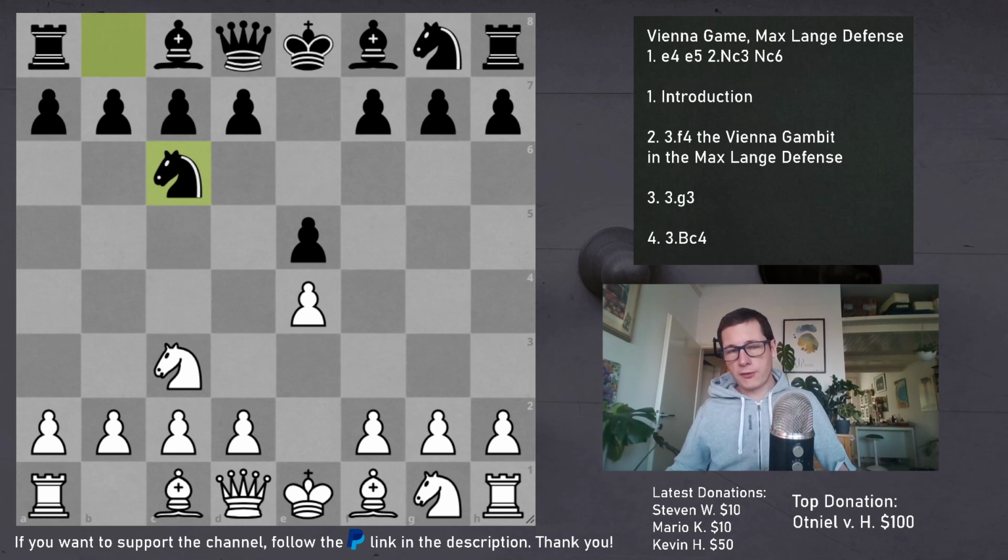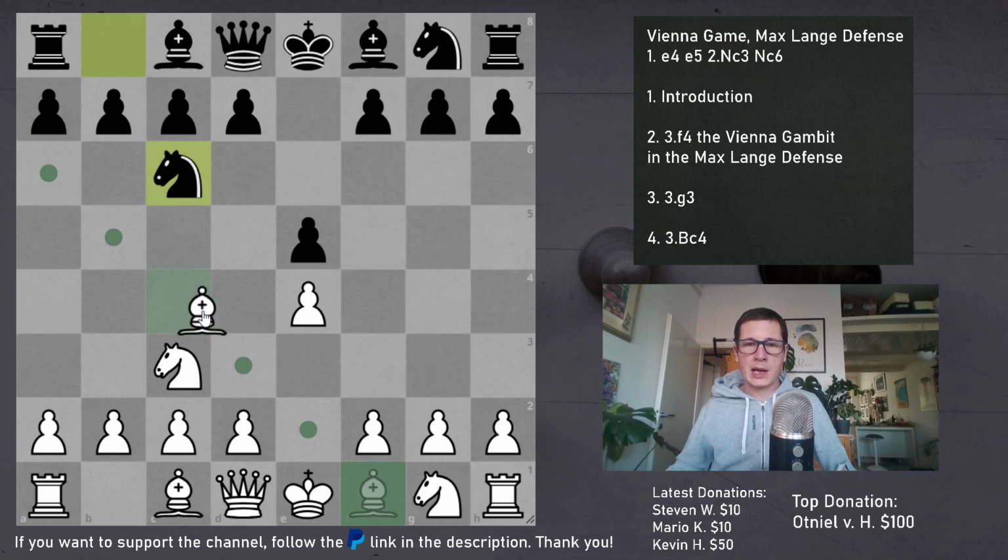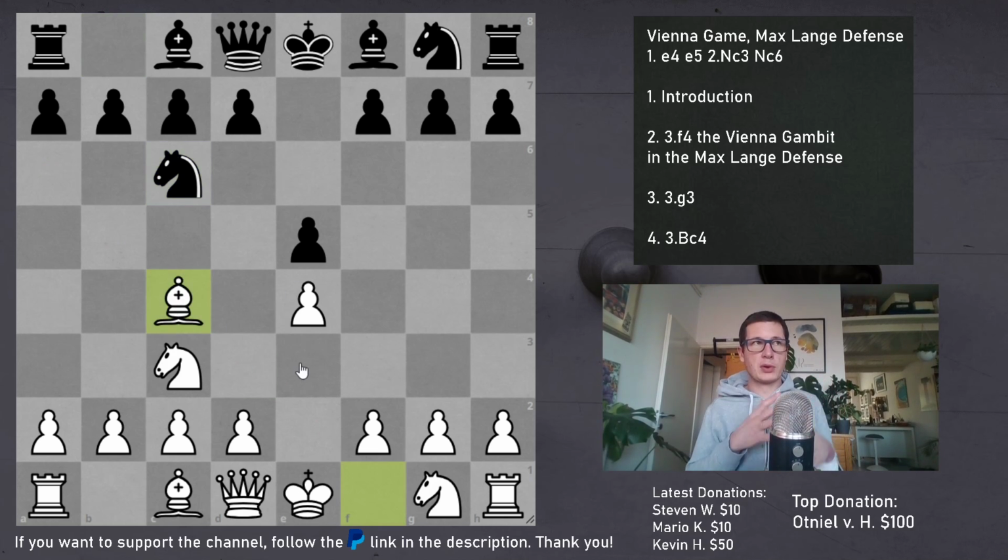Before we start with f4, I would like to talk about the move bishop c4, because this is what's most often played online and in lower rated games, and I think this is the most important thing you have to know. If you're not 1900, 2000, 2200, if you don't play serious tournament games, or if you want to use the Vienna online, I think bishop c4 is the best approach, and I would just like to briefly show you why before we get into the theory.